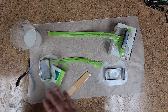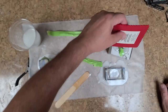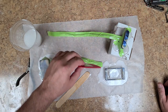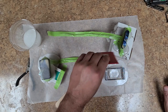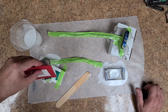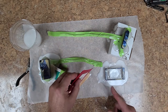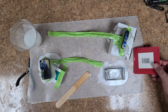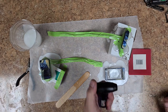Alright, so if I leave it this thick, what's going to happen is it's going to be a little bit taller. So I go ahead and hit it with a small scraper because I just want to coat these. I don't want them to be the thickness of the epoxy when you pour it. So I just want a nice coating. This one here, it doesn't matter. That one's fine. So I'll find some place to put this. Alright, so I got them coated. Now it's time to get the bubbles out of it.